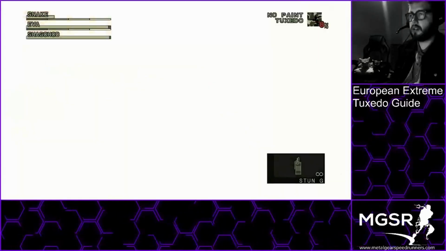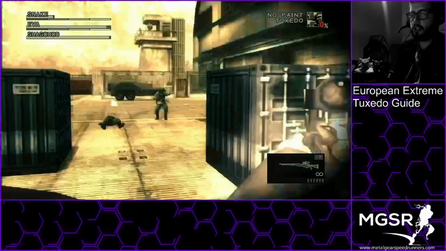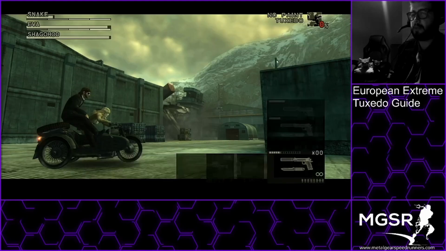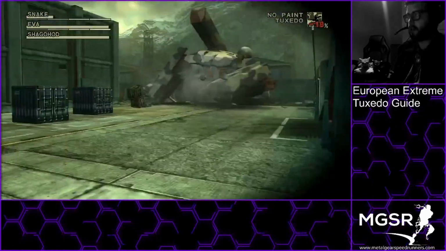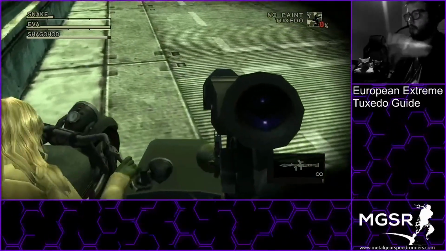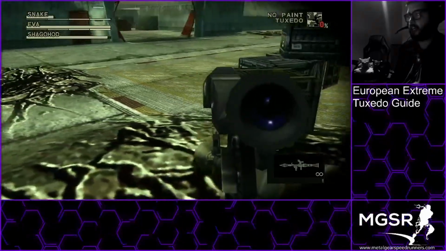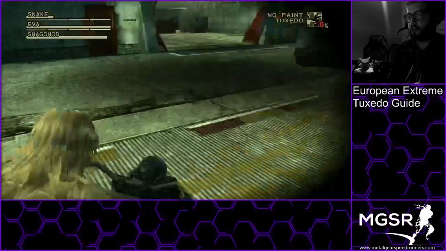You get used to where to put them down, but basically you're trying to shoot the guards as quickly as possible so they spend less time shooting you. That's just on a timer. You don't actually have to shoot those guards. This Shagohod part will progress. All of this opening part will just keep progressing whether or not you take out the guards. You're taking out the guards because you want as much health as possible.